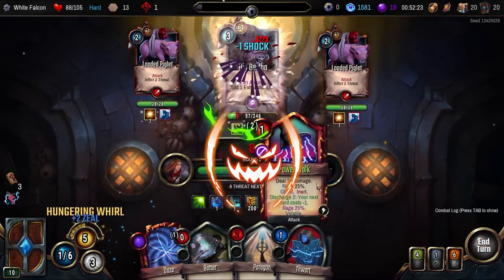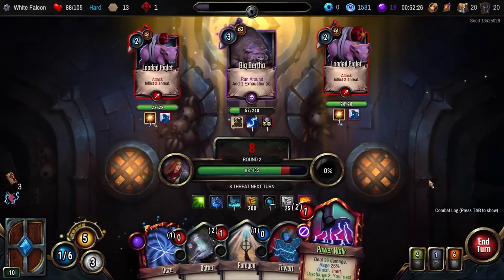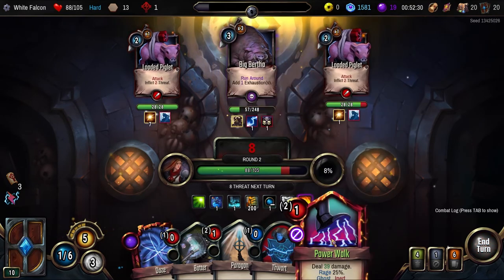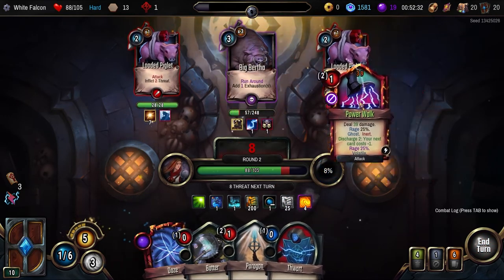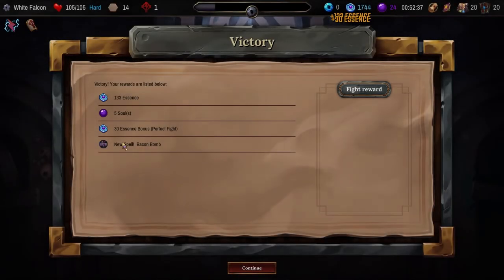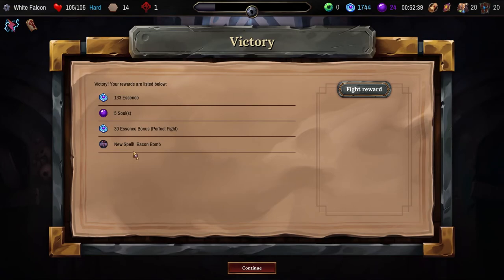Jeez. Is this insane or what? That's an insane card. New spell, Bacon Bomb. Is that because we got perfect or not? Probably not.